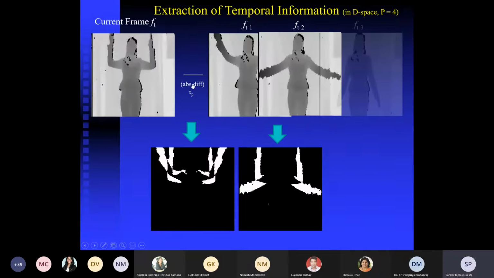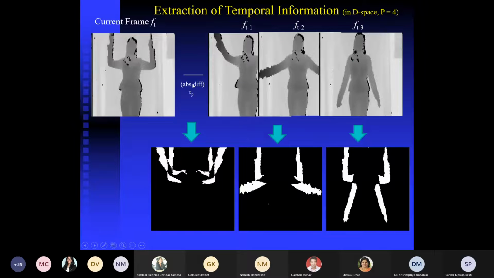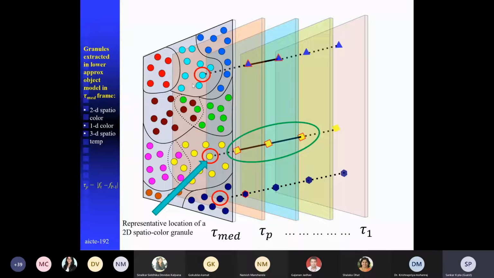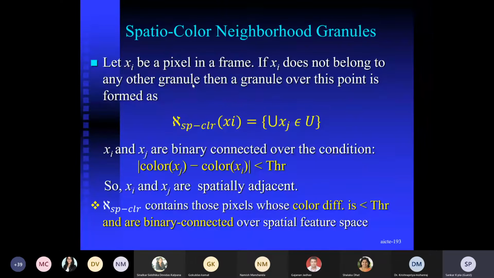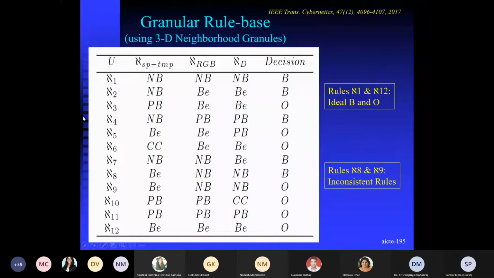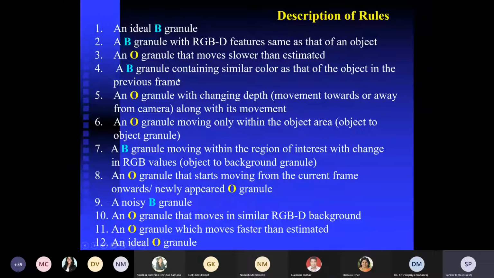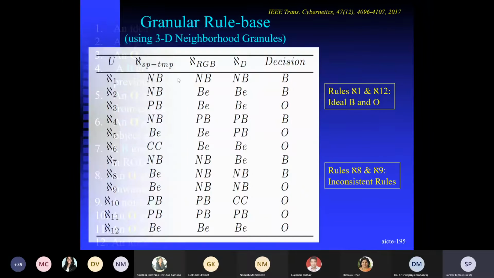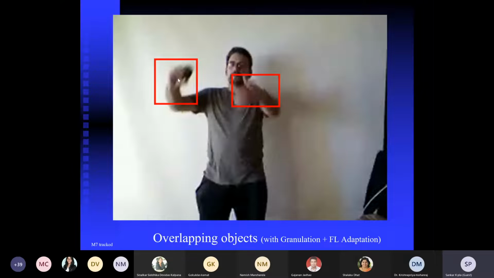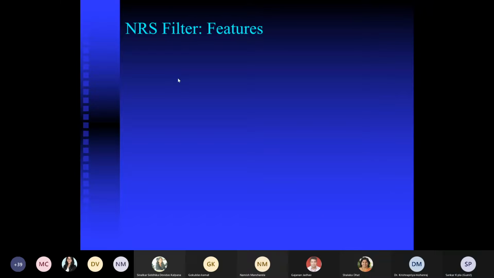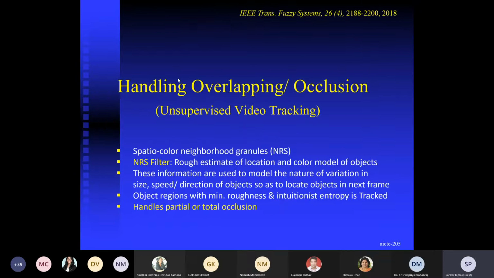In the next model that I explained here, it is called rule-based classification-based tracking. So I had different rule bases based on my learning mechanism. Those rules are granular level rule base. And then based on the rule base, I made classification. Now the one I will explain is called prediction based. Its beauty is that it's unsupervised and it is handling complete occlusion.